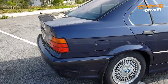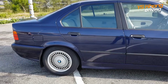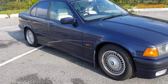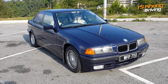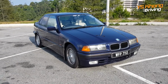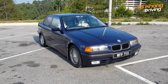Okay, when I first found this car, it was in quite bad shape. The paint was all faded, and the seats were torn and in pretty bad shape. But I could see through the ugliness and the old age, and I saw that the body was actually very intact, and that is when I fell in love with it. I got it at a pretty good price.